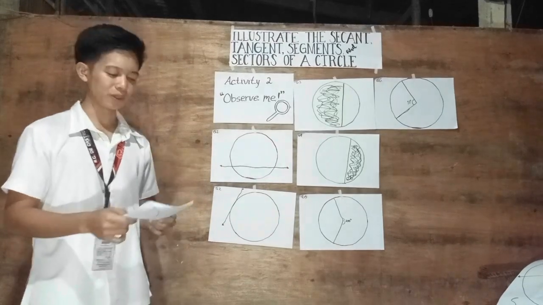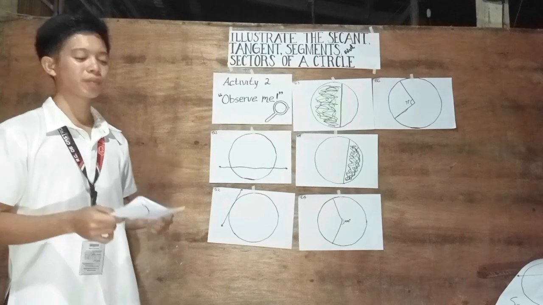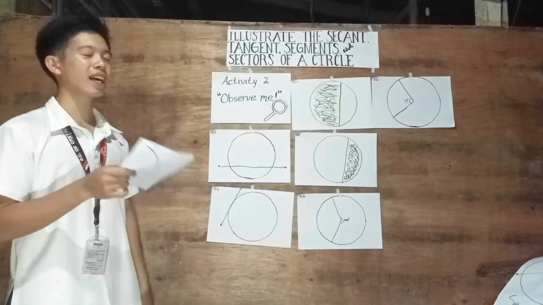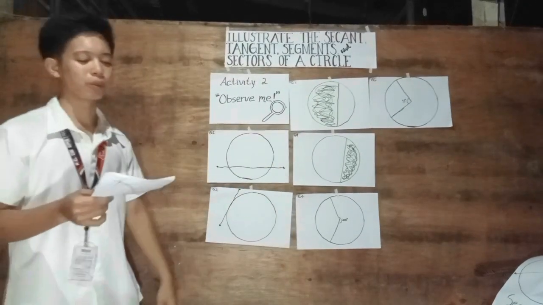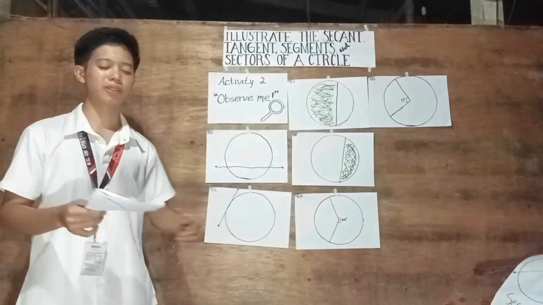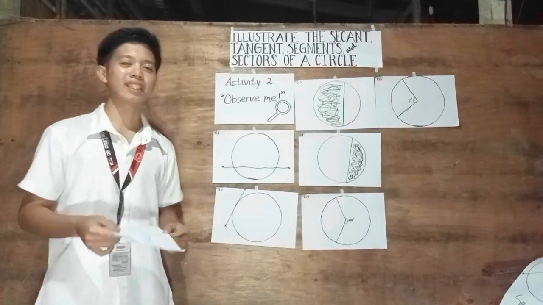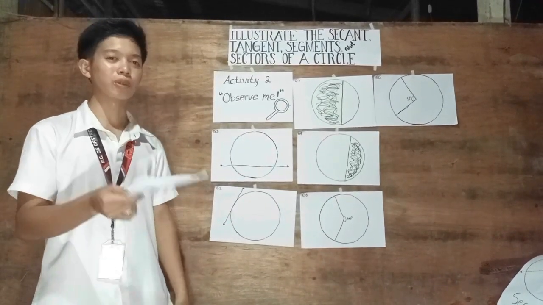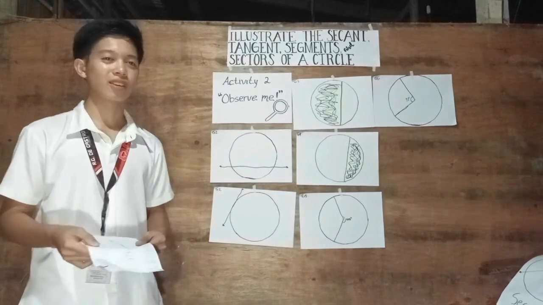Okay class, time's up. Tapos na yung 5 minutes na binigay ko sa inyo. Ngayon, simulan na natin kung ano yung masasabi ng kada group, kung ano yung mga na-observe nila sa mga circle natin. So, from group 1 to group 6. Magtatawag ako sa grupo nyo kung sino yung magsasalita or sasabihin kung ano yung na-observe ng grupo nyo. So, for group number 1, Miss Ponelas.